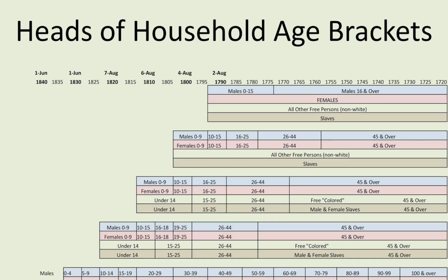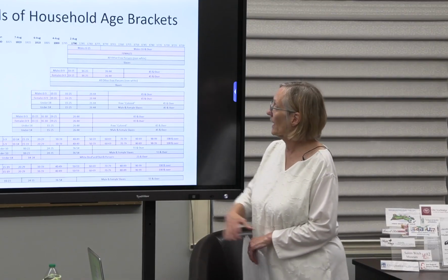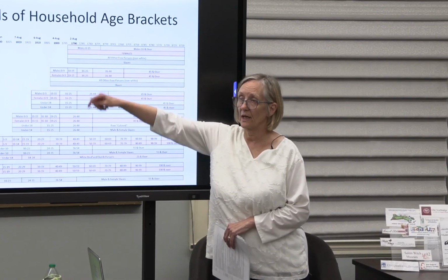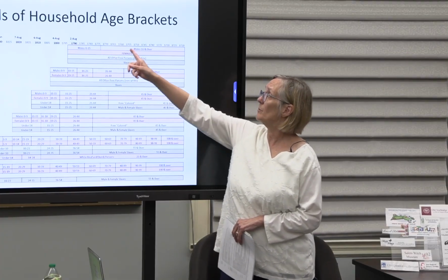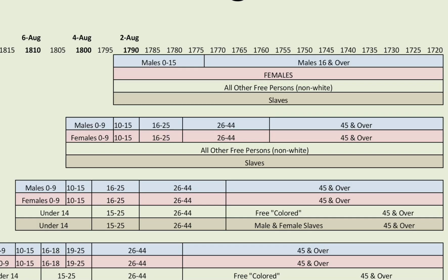All right, now we've gotten back to 1840. And this is where they turn into heads of household only, and you have a chart in your handout, because God forbid we could have any consistency here, right? If we look at the very first one, the 1790 census, they asked if you were a male, are you under 15 or over 15? And then they just wanted to know, are you female? Are you a free person who's not white, or are you a slave? That's not a lot of check marks.